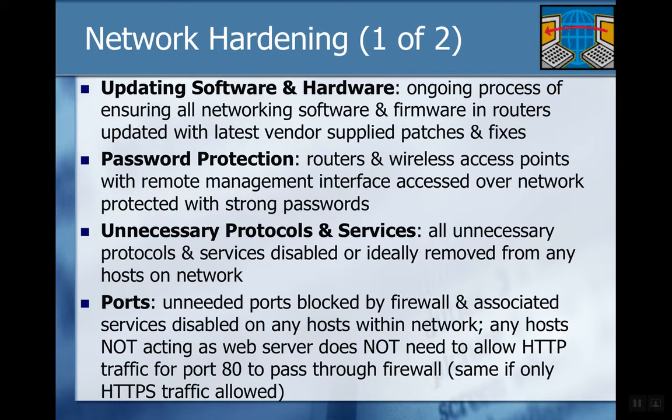Information on network hardening. You want to update your hardware and software. Basically network hardening is not unlike operating system hardening. So update hardware and software on an ongoing basis. Password protection: identify anything that has an administrative password in it and manage that. Almost every device has some sort of administrative functionality within it, which needs to be accounted for from a security standpoint.